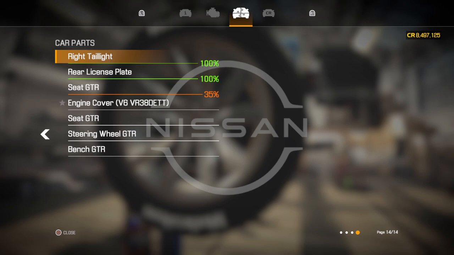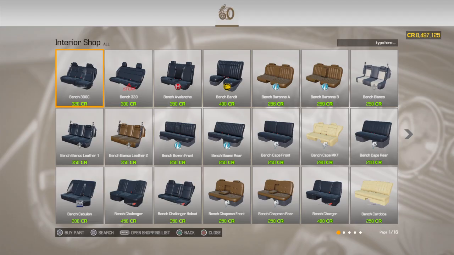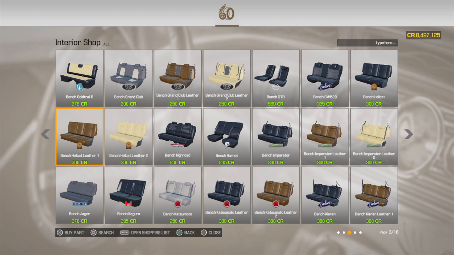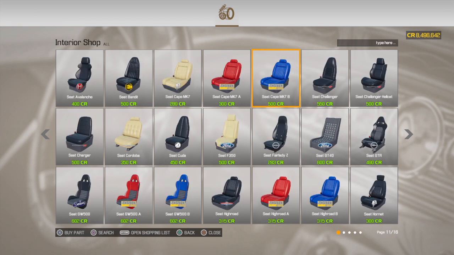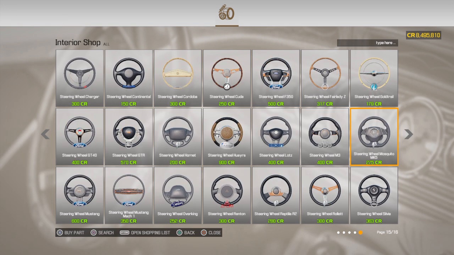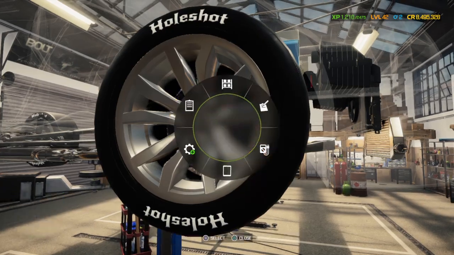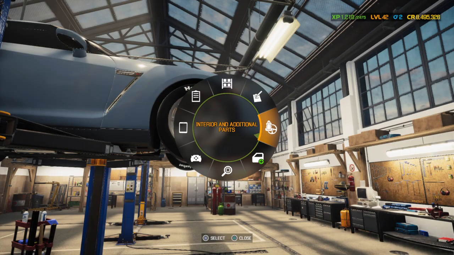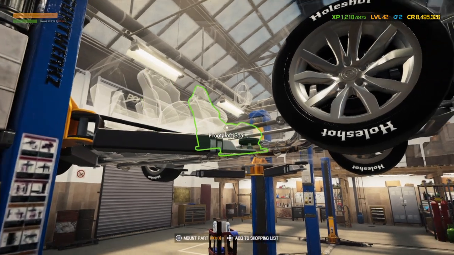I need the engine cover, the seat GTR, steering wheel GTR, and bench. Okay. So let's look for these parts, shall we? I guess it'd probably be an interior, if I had to guess. There's the bench, GTR. If I can't find it, I'm just gonna punch it in. Alright, I think I found it. Right here. Two. I'll take two of them, sir. Now, steering wheel, GTR. Right there. Perfect. It's kind of weird how you can put the interior in this way up here.